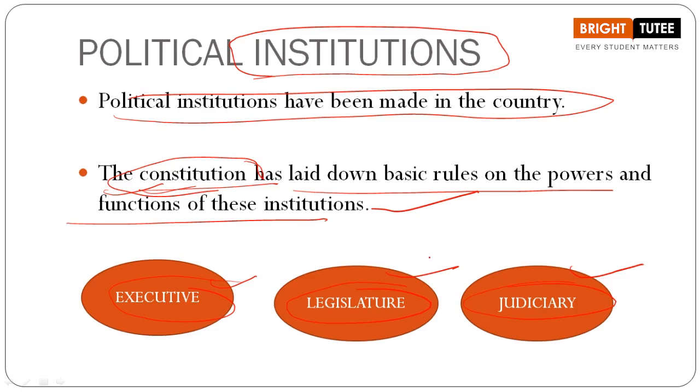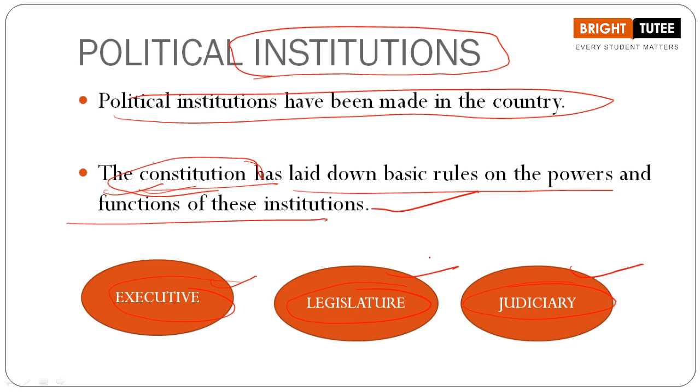Now another important point that we have to keep in mind is that institutions make it difficult to have a good decision taken very quickly. Now what do we understand by this sentence? Here, when we are talking about these political institutions, there are so many people involved in these branches, these organs of government, right? So when there are so many people taking the decisions, definitely all these decisions will take time to happen, right? So there are so many views that they have to put down.